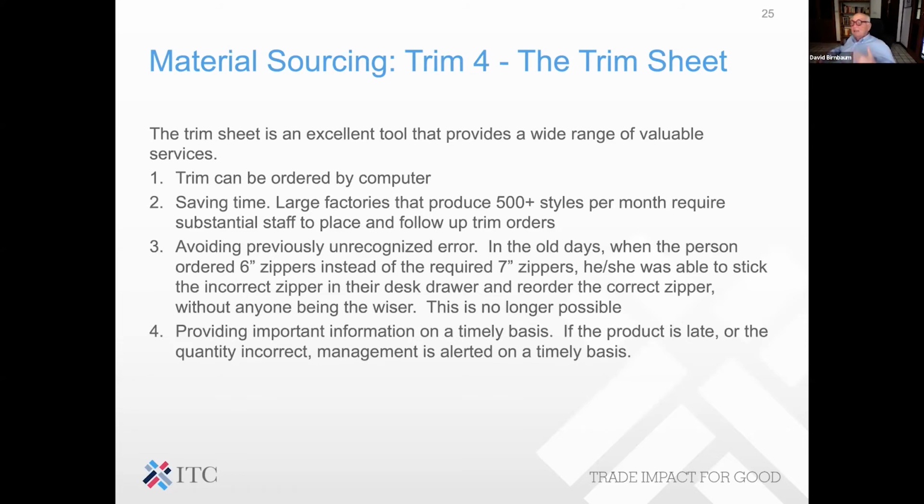And finally, this is a clue as to the scheduling and the problems. We talked about the zipper problem that arrived late. Management recognizes this on day 1. There's a difference between notifying the buying office in Hong Kong when you're running 30 days late for the zipper, rather than when you're running 3 or 6 days late for the zipper. This system will allow you to have information on a timely basis.